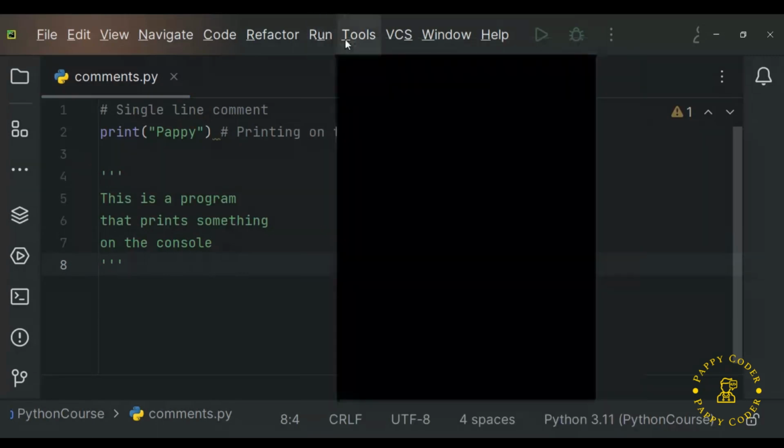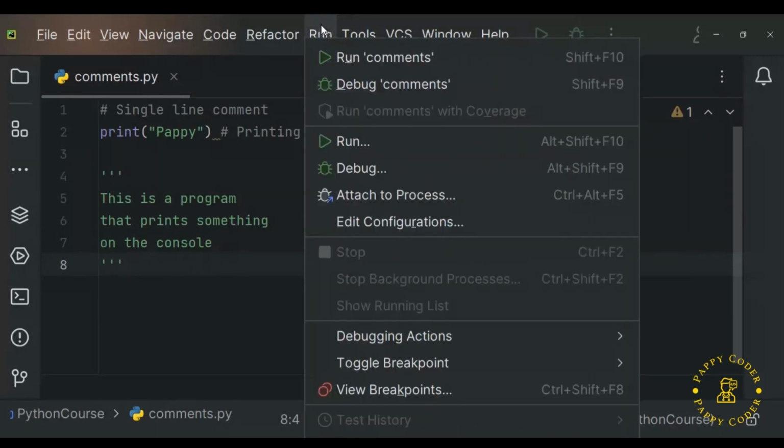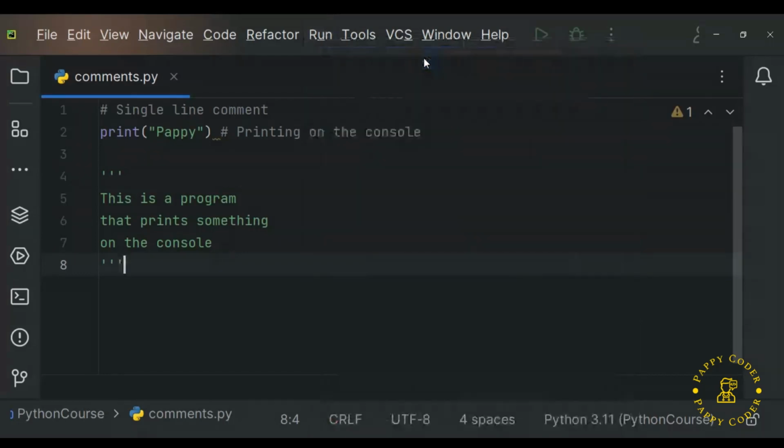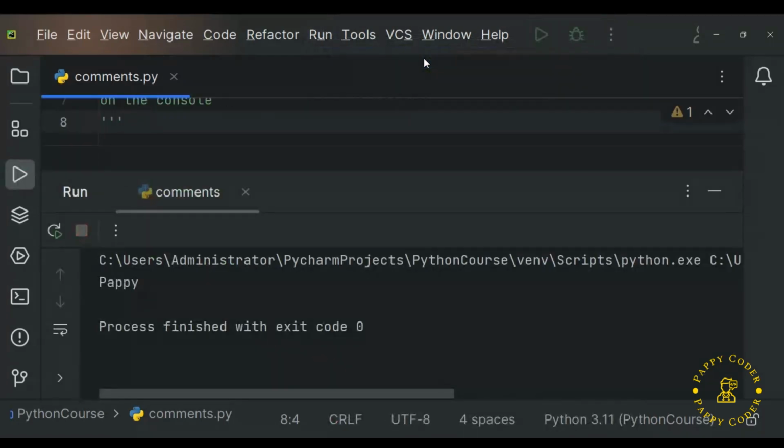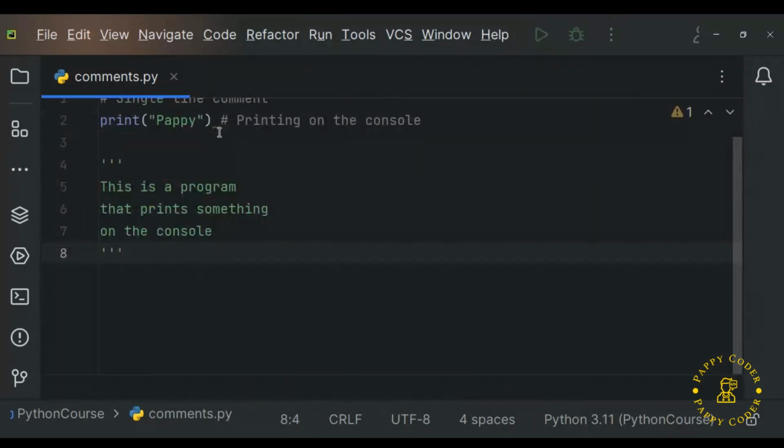So here we can come here, click on the run button, or Shift F10. And once we do that, our program is still going to run. And here we can see we are still getting the same result, which is the code in itself, which we wrote here, print Papi. So the major takeaway from this particular section is that comments are used for documentation.